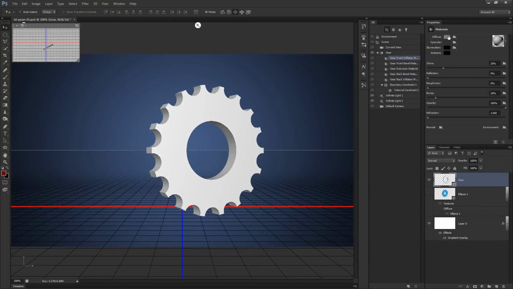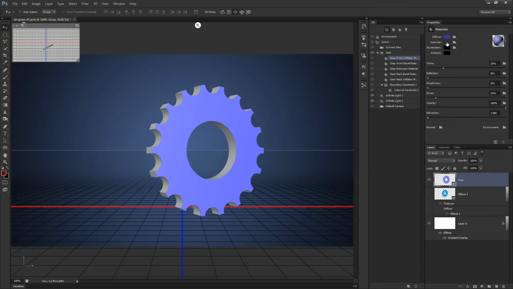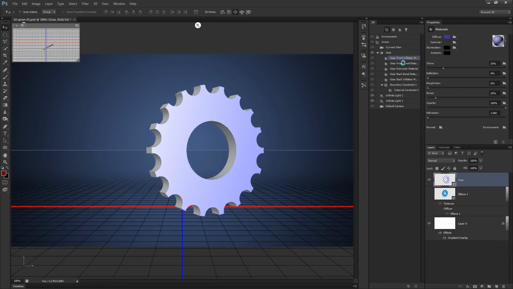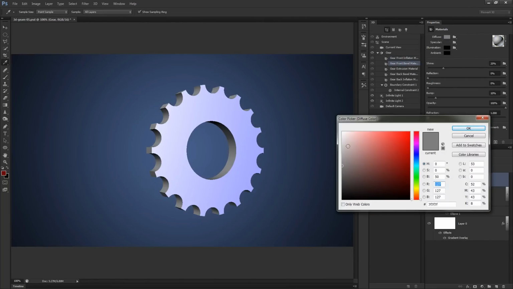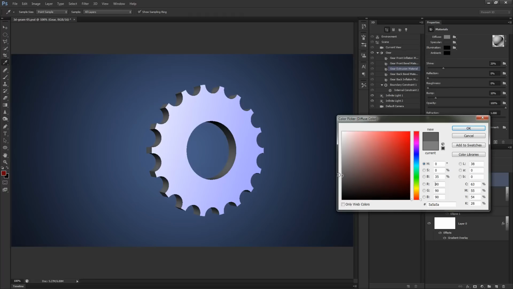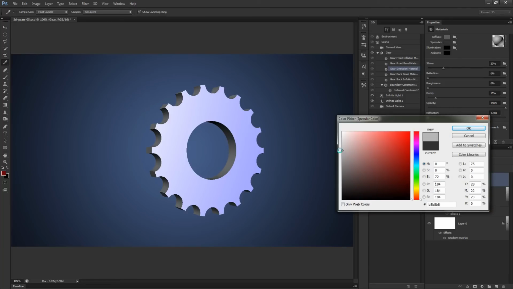The next thing I want to do is to just change the colors up for the materials. So I'm going to go to the front inflation material, maybe choose a cool looking blue color there. That's fine. Maybe change the specular a little bit. That's cool. And I'm going to go to the front bevel, choose a slightly brighter color, and we'll go to the extrusion and choose slightly darker gray, and we'll choose highlights that are a little bit brighter just to add a bit of depth to the extrusion.